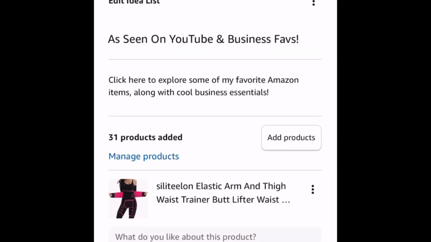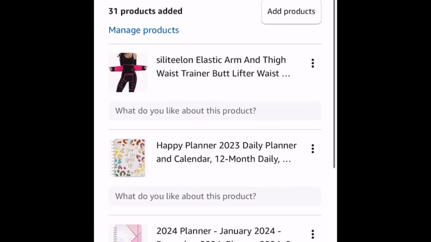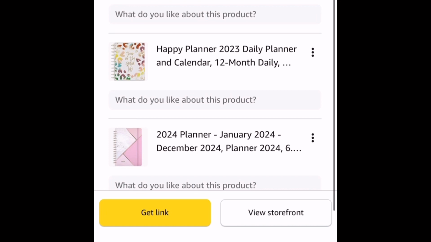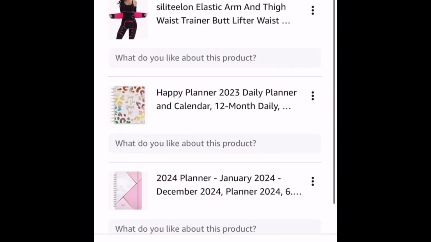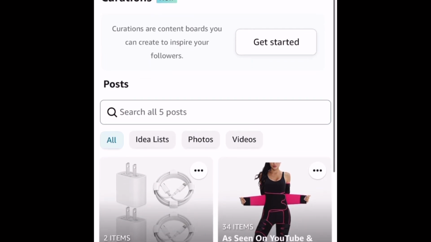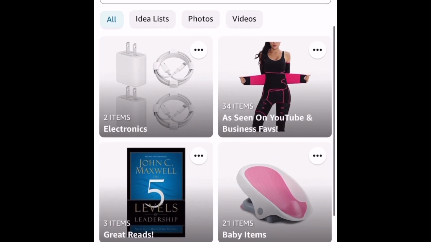I wish there was a feature where if the links weren't working, or if the product wasn't available, it would just remove itself from your Amazon storefront, where anyone browsing your Amazon storefront can't see what's not available, but you can, so that you can go ahead and edit it. I wish it was a feature like that. Who knows, maybe in the future. But for now, you do want to go and check to make sure that all of your links are working.